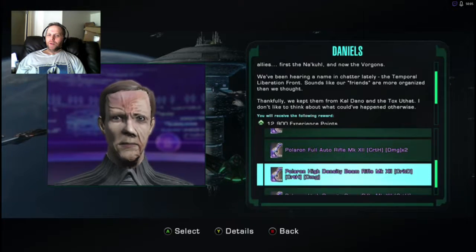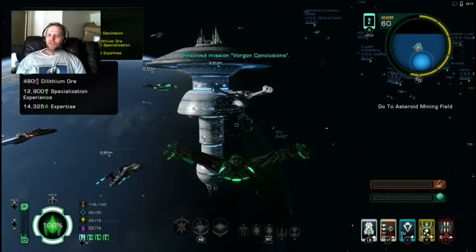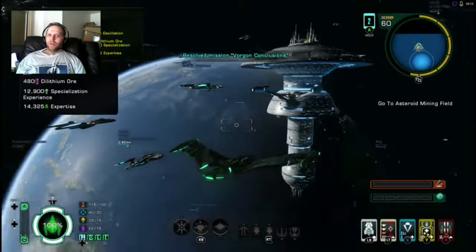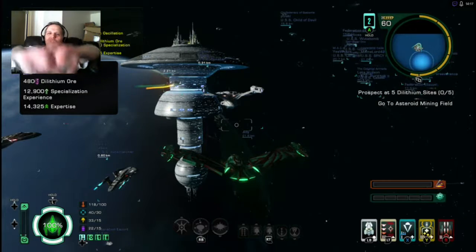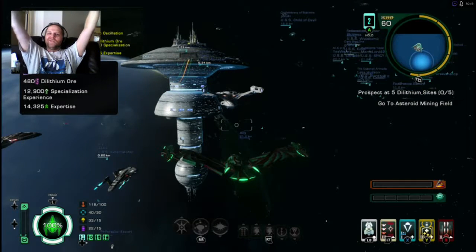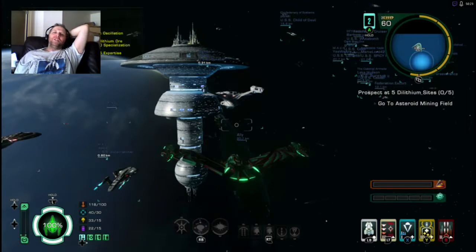Draw a weapon or a shield. I'll take the shield. I'll give it to somebody. Resolve mission, Vorgon conclusions. Well, hope you guys enjoyed. And this is kind of one of the longer ones. Well, I've done longer, but yeah, this was just kind of a random episode.